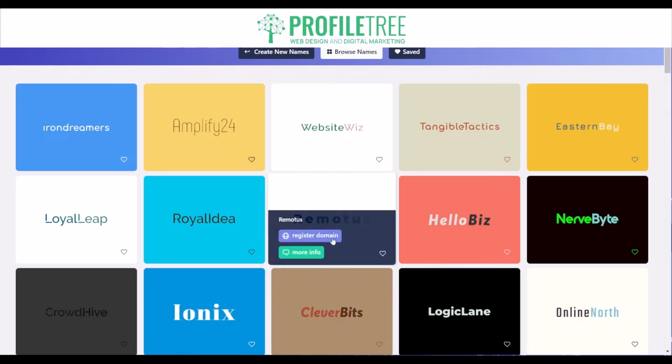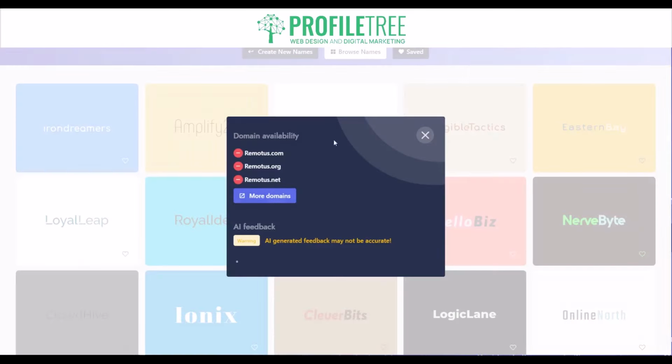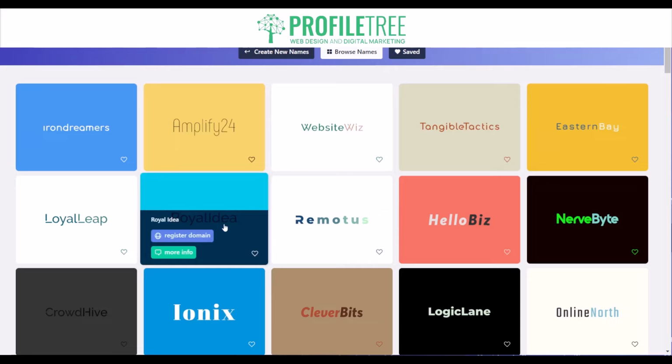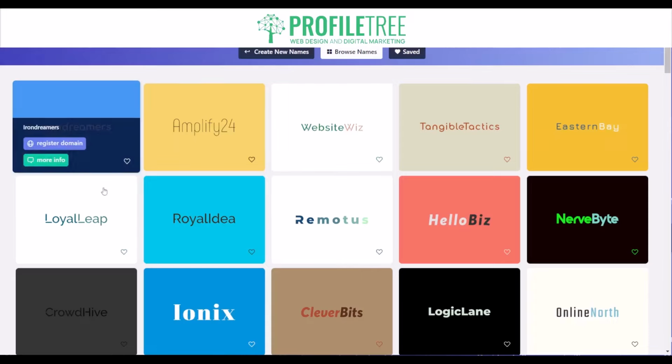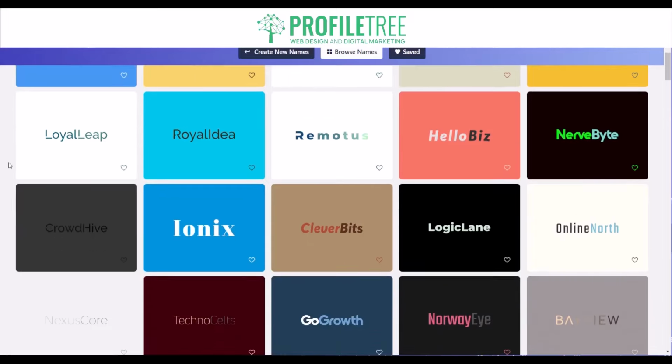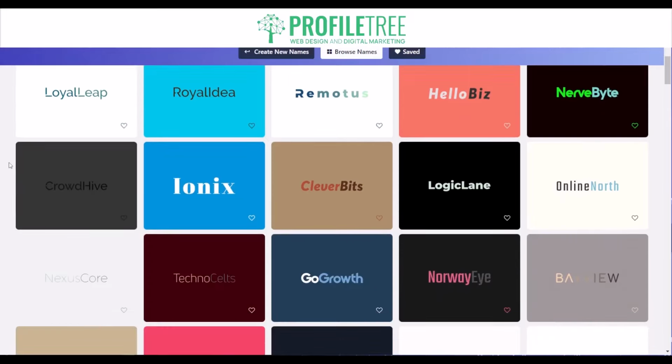We've taken a look at the name generators. There are other ones out there as well, but I would recommend to use Namelix as well. Since everything's here, it shows you more information about this domain, checks the availability. You can register domains as well, and directs you to Namecheap here. Of course, you can use it for any other ones like GoDaddy as well. But yes, as I said, this reaches the end of the video.